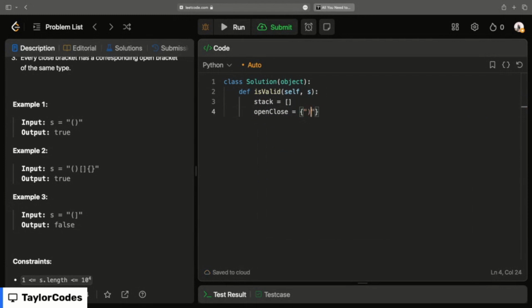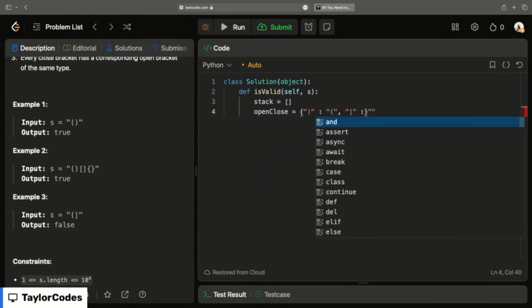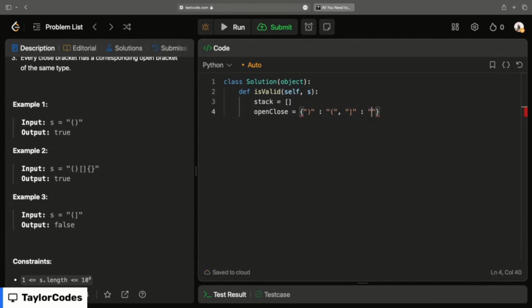Close, and then here we'll do square brackets, and then open, and then lastly squiggly brackets.